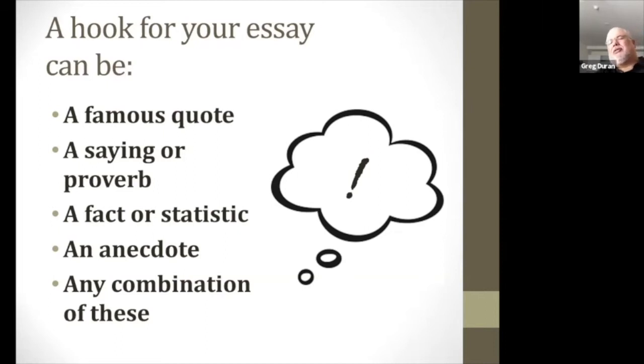And sometimes, you use any combination of those. Sometimes I like to take a proverb and corrupt it in a way. I like to rewrite it, since they don't belong to anybody anyway, right? They're old and have been with us for thousands of years. I might take a proverb and personalize it to my topic. The rhythm of it is still familiar to readers, but I've made it more personal and more appropriate to my topic. So, you can be creative above all with your essay hooks. All right, next slide, please.